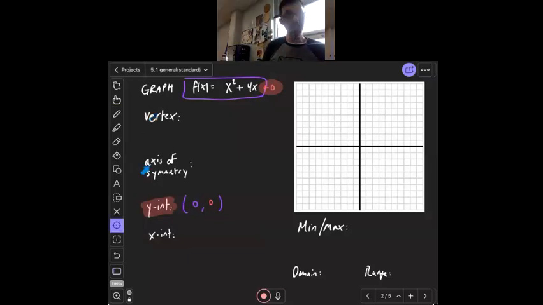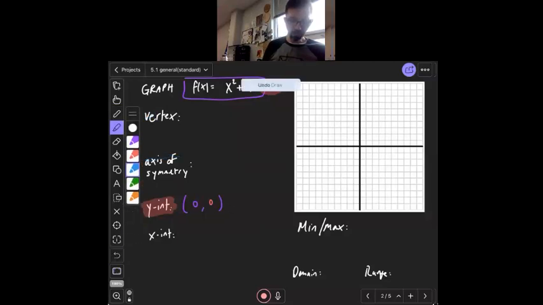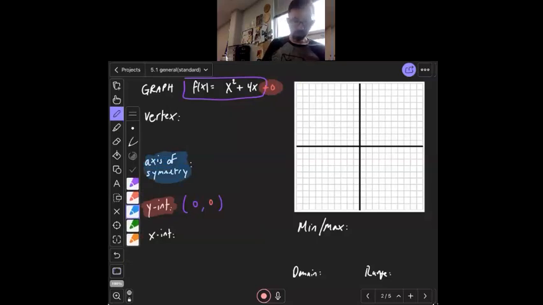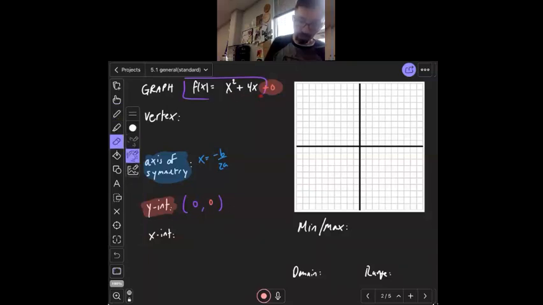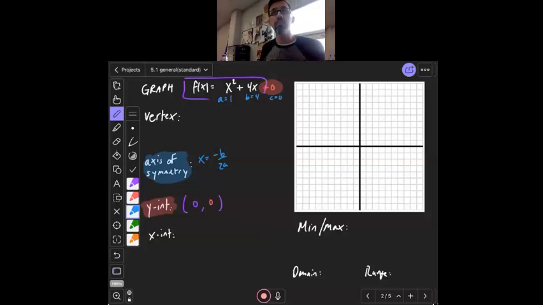In order to find the vertex, we have to know the axis of symmetry first. So I have to do this step before I can go and do this step. So that's where I'm going next. Well, the axis of symmetry is a formula: x equals -b/2a. Do you need to go back and write down what your A, B, and C are? Some people do. Sometimes it helps people. In this problem, my A value is 1, my B value is 4, my C value is 0. So maybe doing that is helpful. It's a really simple formula.